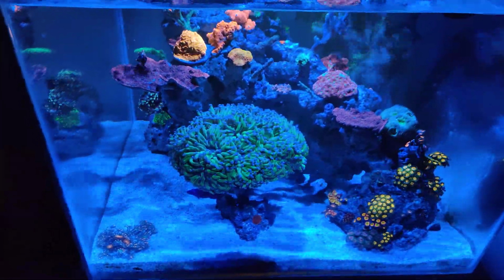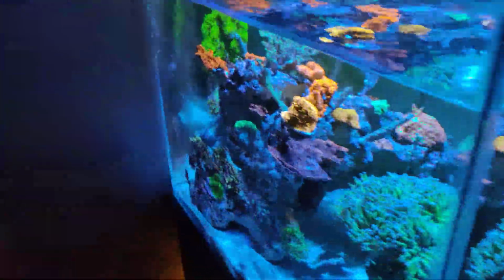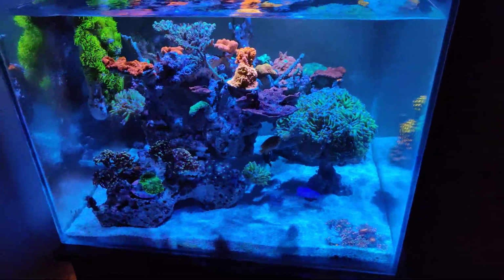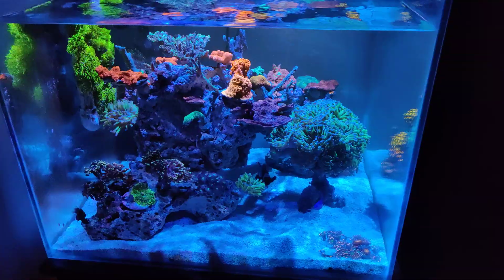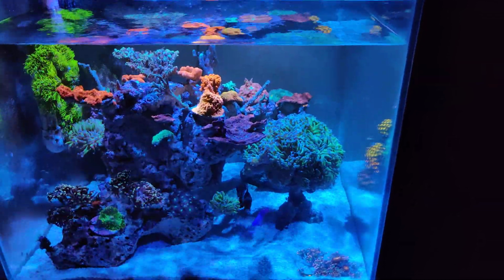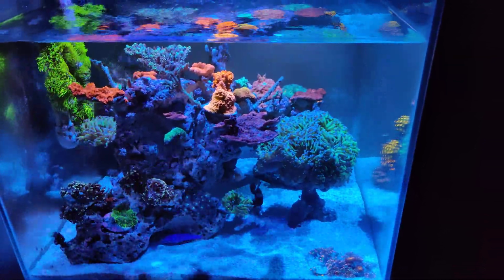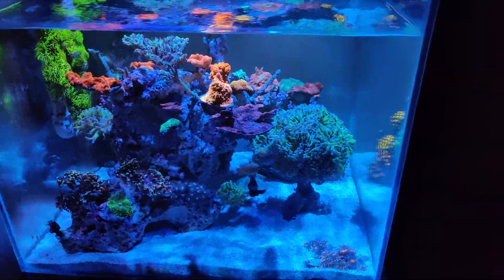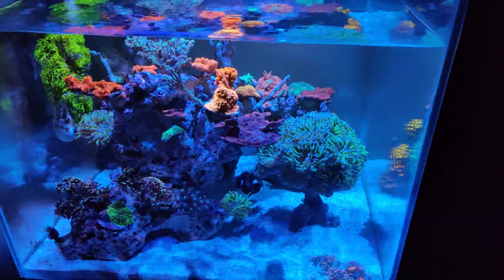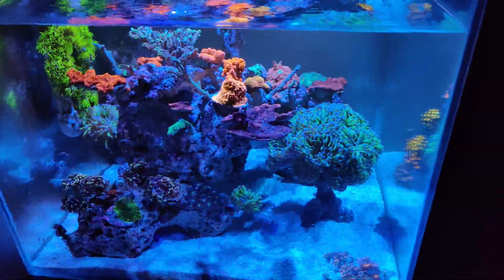So everything's really good, everything's happy. All the coral are doing really good. I haven't got anything new for the tank yet. I do have a couple Aptasia in the tank, and I've had a couple Aptasia in my last 20-gallon setup that I had set up for almost 4 years. I had a couple here and there, and I was always able to kind of stay on top of them. So there's just like a couple here and there. You don't even notice them.